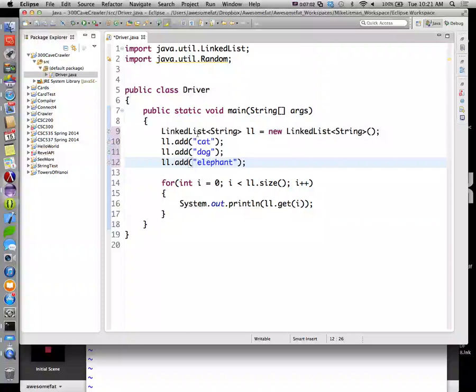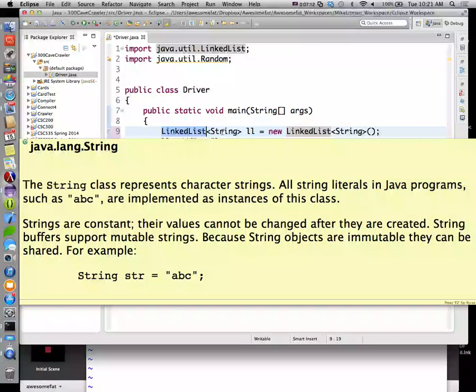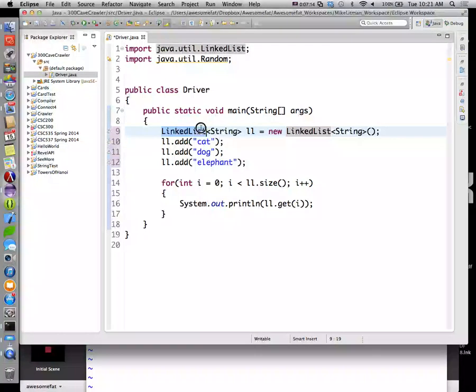All right, so this is called generics, and this is the syntax for supporting generics. So now we have access to this power tool built into the Java language called linked list, which supports all the stuff that we've implemented in linked lists. And specifically, we can build linked lists of any type that we can create a variable of very easily. Okay? So, big power tool there. Questions about that?